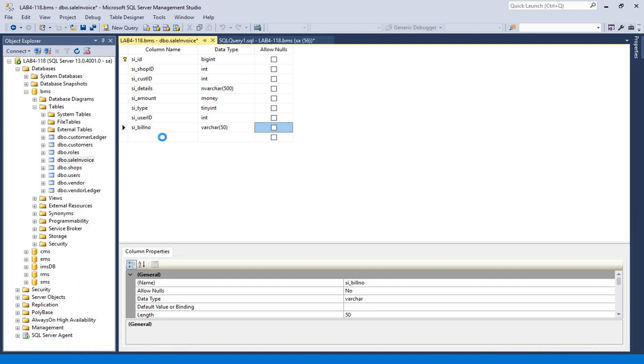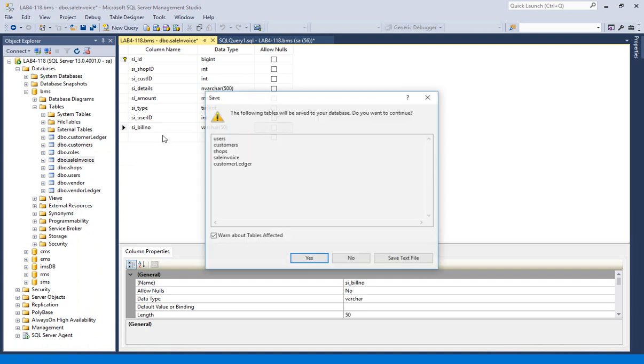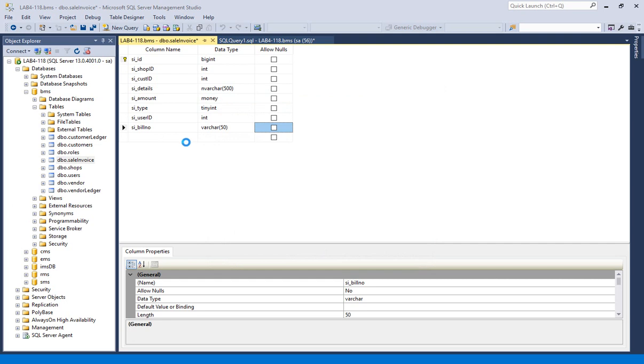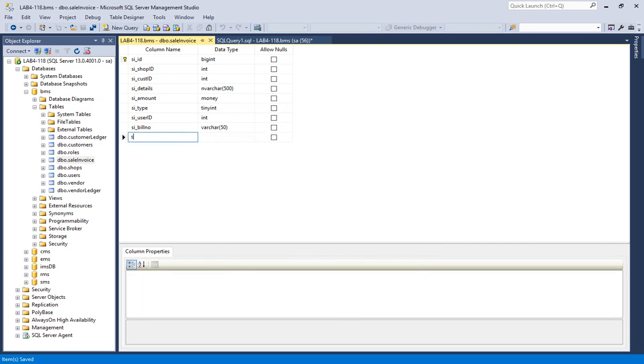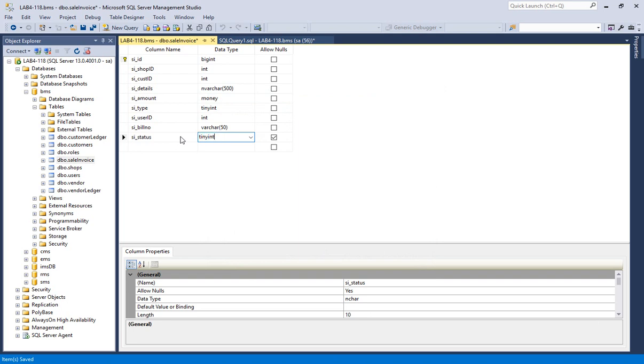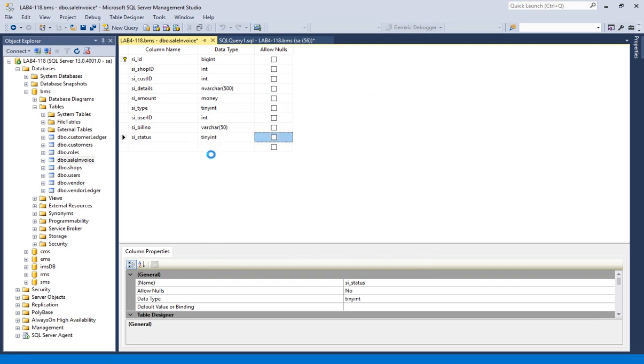Save it, and one more column you have to add, that is the status of this bill, whether the bill is successfully paid off or not. For future reference I am also adding this status, SI underscore status, and it should be tinyint, and then save.